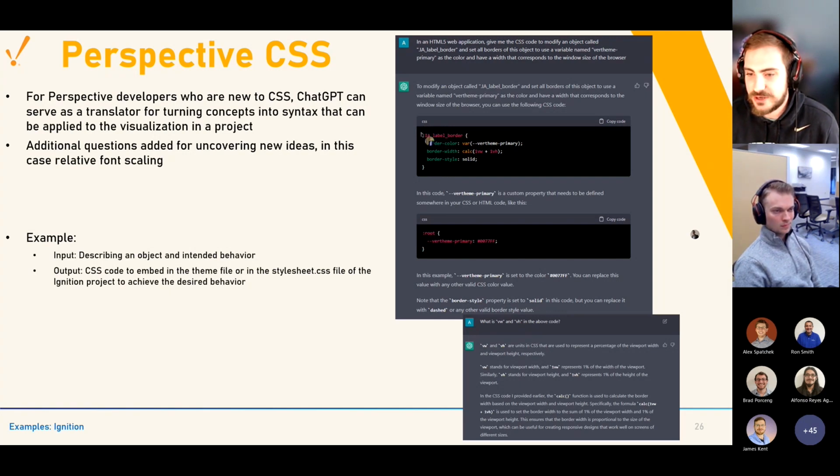I could copy this into the style sheet resource in a new project and immediately see if the visuals of my session changed the way I wanted them to. And if they didn't, I can iterate on this prompt and immediately get the next round of syntax that I would need. And it's a very easy way to learn some of these things that maybe I didn't know before. And it even does call out dependencies. So like here, I mentioned that I needed this variable. So it said, hey, by the way, you need to make sure that you've actually defined that variable in the root and that it looks something like this. I also iterated on here, like maybe I didn't know what some of these variables were that were in the return syntax. So if I didn't know what viewport width and viewport height meant in this context, I can ask it. It'll explain what those are and give me additional information that way.